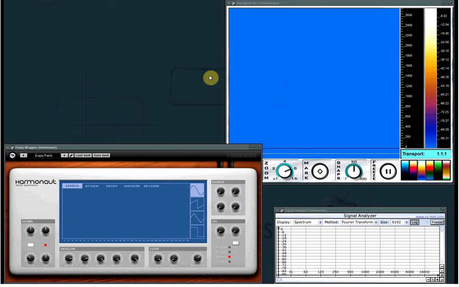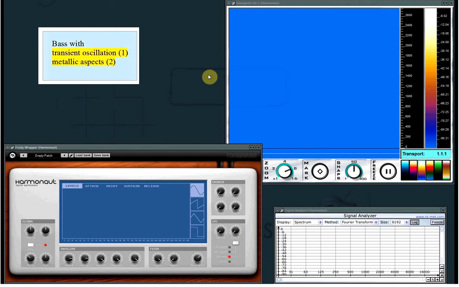Well, the sound I'm going to construct now is that of a bass made from canisters. I want the basic bass sound to tune in at the beginning of every note, a kind of transient oscillation, and I want the metallic aspect of the sound far away from the basic sound and not very intensive, but of course noticeable. Well, so I need the fundamental, of course, and I choose a sine wave to make the bass sound like an acoustic bass.